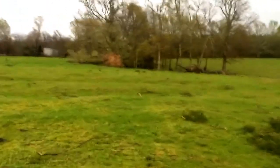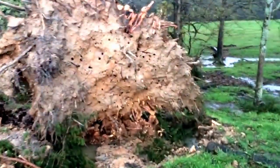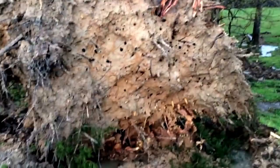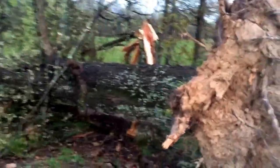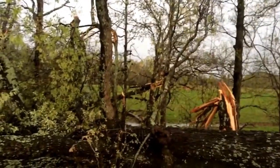And I just saw something else. Look at that. Oh, big old tree. I'll get over there to it. All right, man, that's sad. It just ripped out this big old tree. That's just the underside of the root ball right there. The roots right there just snapped off. Look at that big old tree. And another one. It took out another one. There's another one behind it.